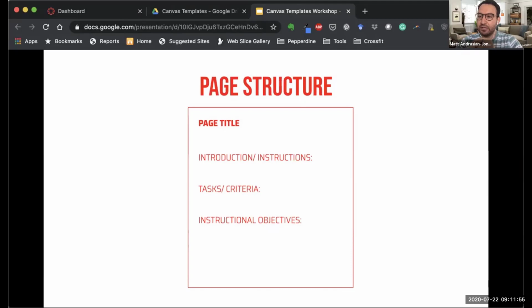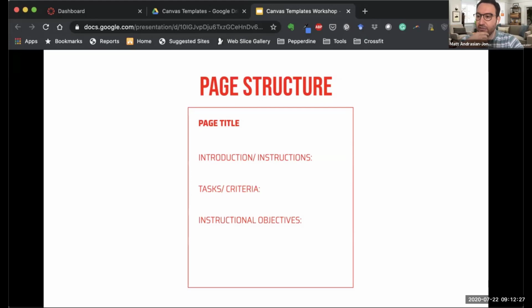Typically I like to use pages in my classes as a weekly overview. So when my students come into my class and they go to module 1, which is essentially week 1, the first thing that they get access to is a weekly overview page that gives them a very broad 30,000-foot view of what's coming up in the week ahead. On that page, other things would be present, such as tasks, things that they're going to need to accomplish this week. And then at the bottom, I also include things like instructional objectives and student learning outcomes as an example.